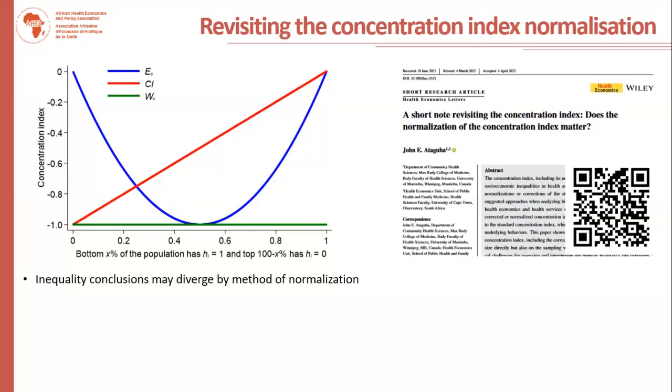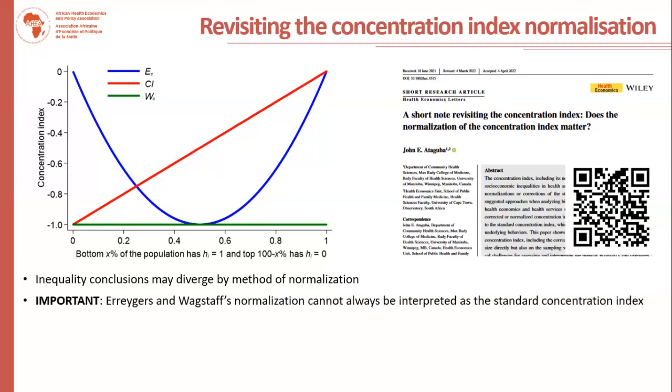But here, you don't know what the means are. You're only given two indices, Ghana, Nigeria. Which country is better? You say, oh, this is bad. Meanwhile, Nigeria is here, oh, Nigeria is better. But in reality, you know, not better. In that sense, it's just important to keep in mind that inequality conclusions will diverge significantly depending on what normalization scheme you use. There is no right or wrong answer.